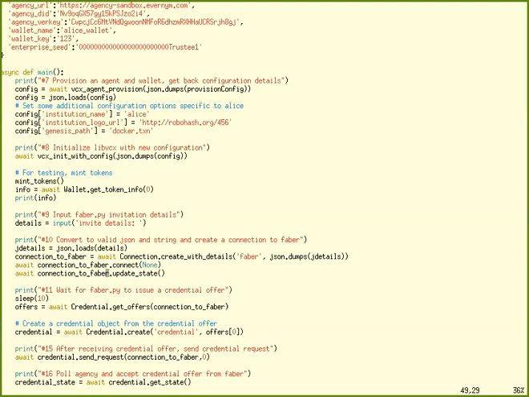No, so when you call update state, it will go and query the agency for messages related to that connection. And the connection is going to have things like credential offers or credential requests. It's going to have basically the messages necessary to interpolate the correct state of the object. So if the application crashes and you start it back up again and deserialize the object and call update state, then you will get back the correct state.